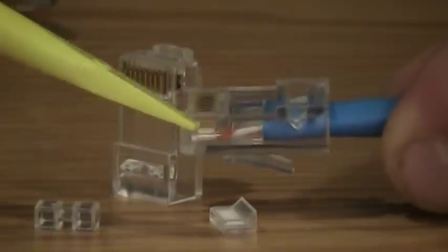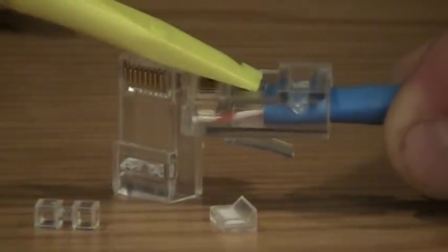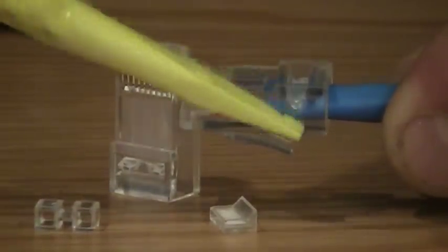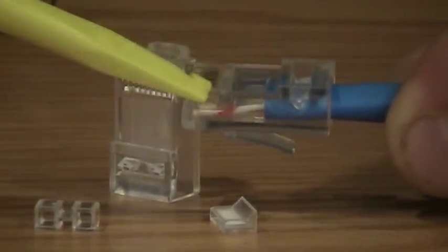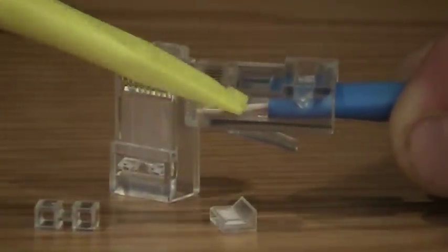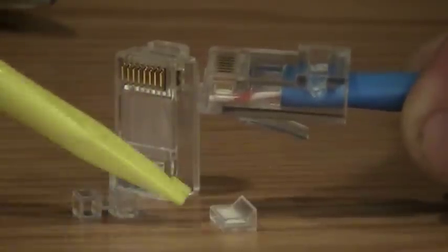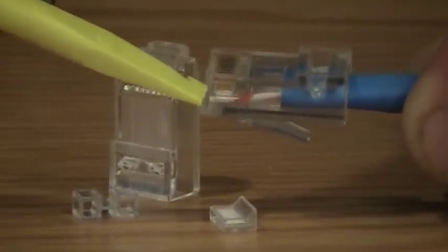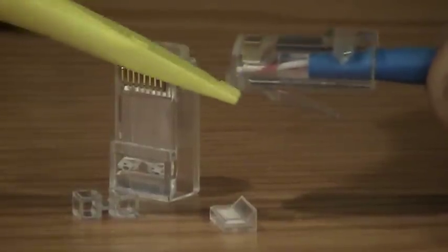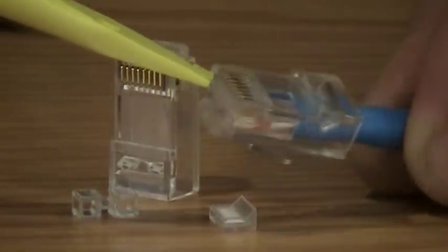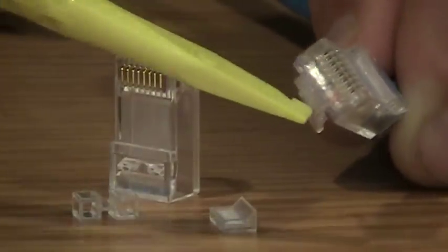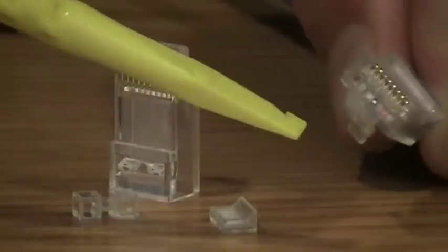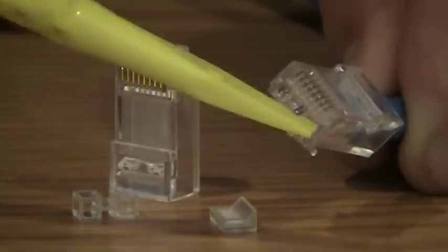So when we get done, we're looking for a mod plug that looks like this where the outer jacket, that blue outer jacket, is all the way inside the plug. There is a plastic strain relief that gets driven down on top of the jacketing itself. The sled and the liner are fully seated inside and you can see that on the side of the mod plug. The pins are directly over the top of the liner. I can see all the conductors through the clear front, which tells me that's good as well.